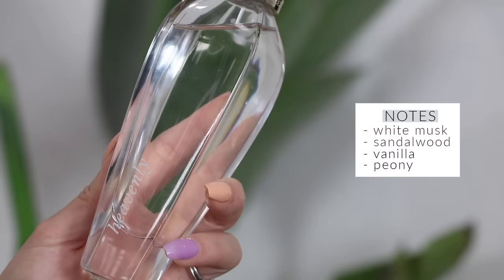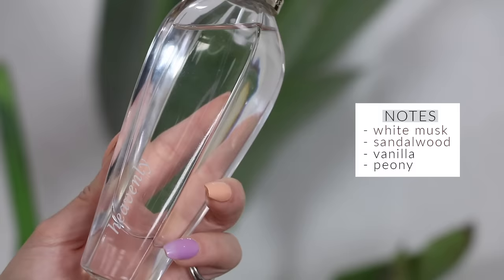Victoria's Secret Heavenly Angel is one of those perfumes that takes you way back — it's been around for decades. It is the epitome of elegance. I always tell people this is the perfect bridal scent because it's not too strong, not too soft, yet lasts a really long time on the skin. It smells like happiness and bliss, and it also reminds me of mothers — it's a very motherly scent. It's literally the best perfume Victoria's Secret has ever done.